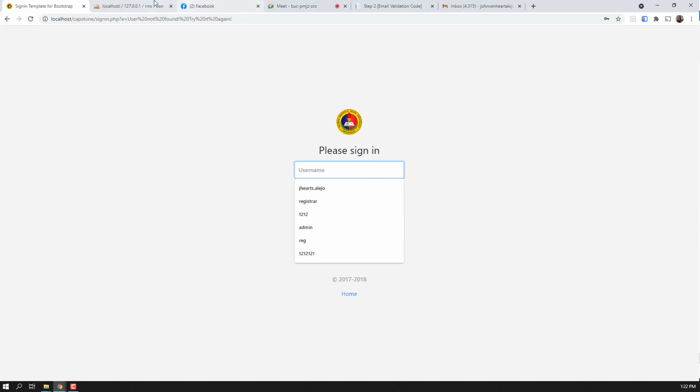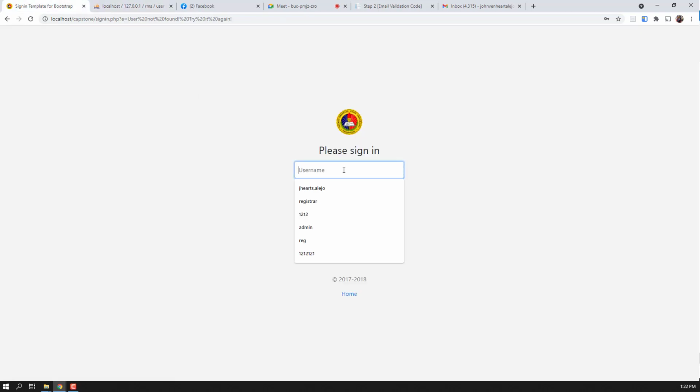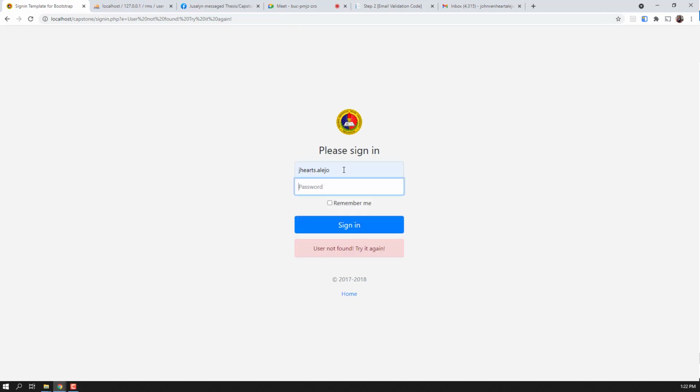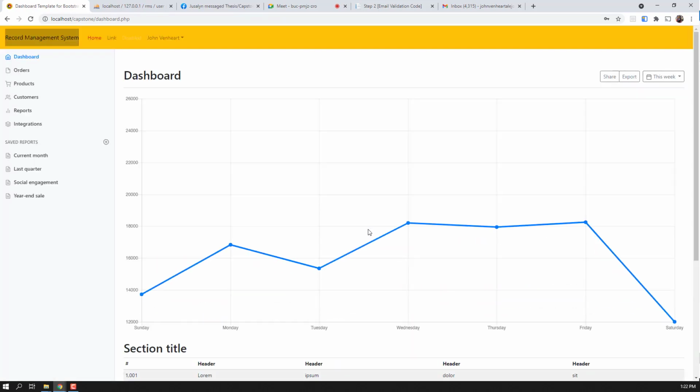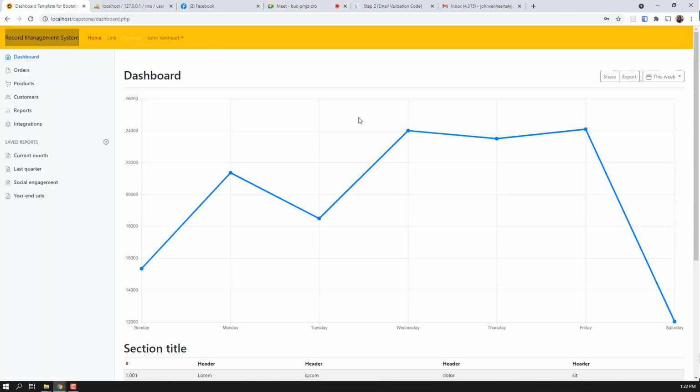But if you find it in the database, like this one, and type the password and then sign in, we go directly to the dashboard, dashboard.php.